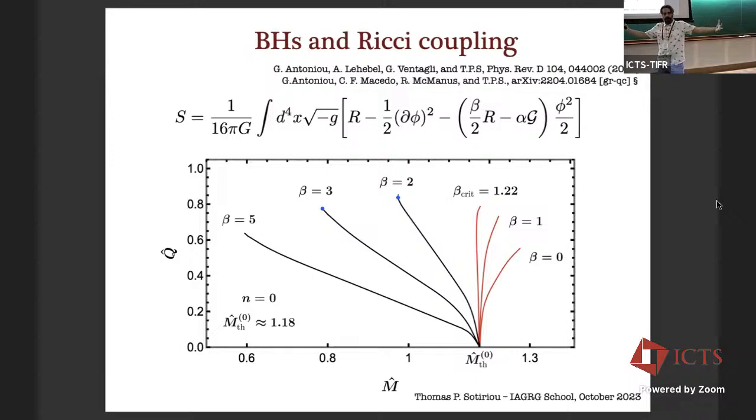But if I push it hard enough, or I put enough mass in the cloud, it will collapse into a black hole. And if the mass is small enough, that black hole is going to be scalarized, because this is a scalarization model. If the mass is larger than that, and I exceed the threshold, it will be a black hole of GR. This is what I'm expecting to get. And I have included this coupling to the Ricci scalar, but I'm going to set it to 0 for some of the simulations, and then turn it on for other simulations.